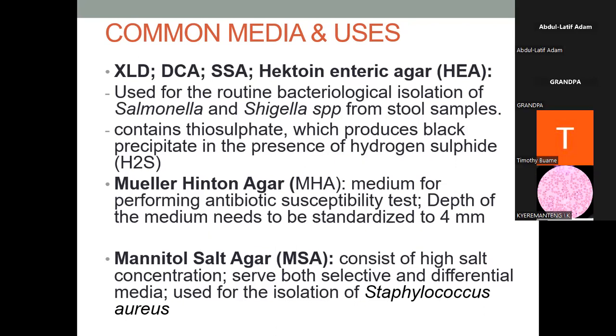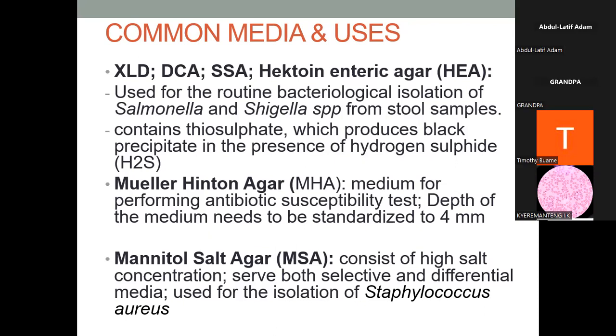Again, CLSI requires that if you are pouring the Mueller-Hinton agar, the depth of the agar matters. I'm sure you know that if you are preparing media, you put it in a plate, I'm talking about a petri dish, and it will set or solidify. It will give you a certain depth. That depth is a prerequisite: if you're doing the sensitivity, and for that matter using the Mueller-Hinton, that depth should be 4 millimeters. It is also a requirement by CLSI.